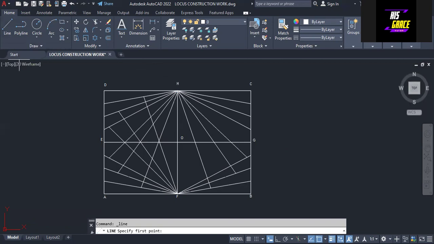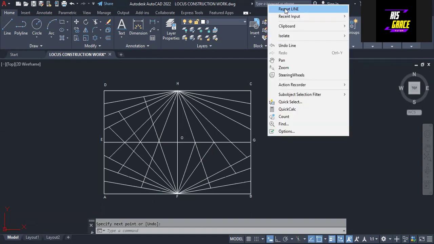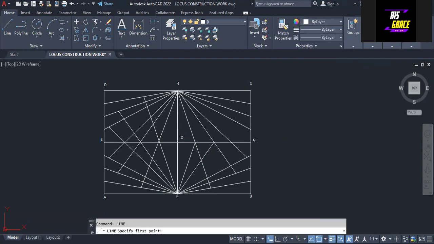From here, we drop it here. Then we repeat it, from this point, we drop it at this point here. And then we repeat the line, from here, we stretch it to this point.